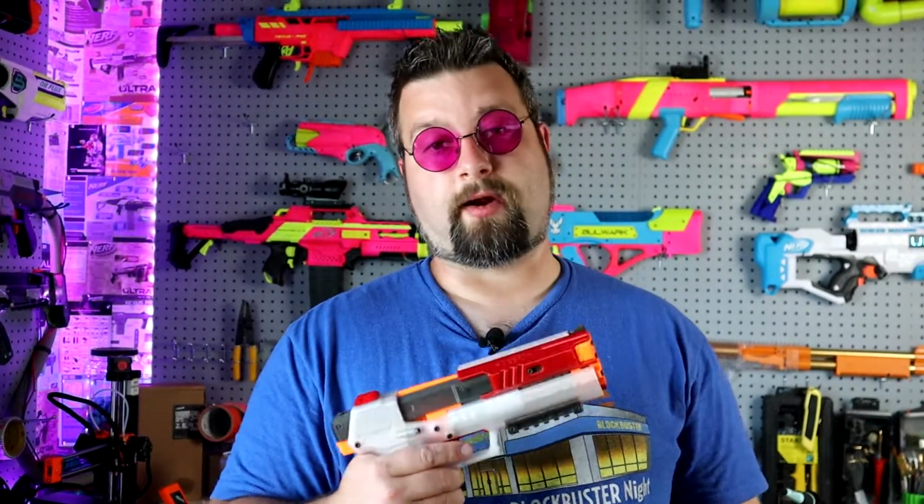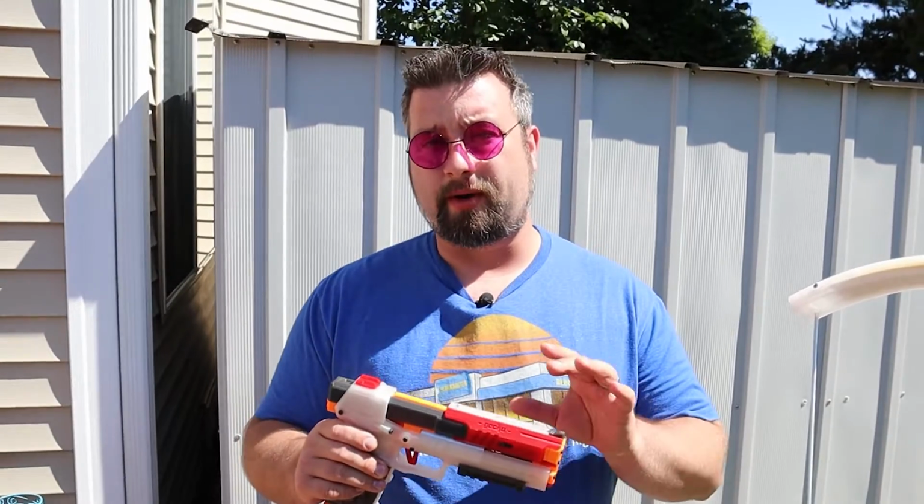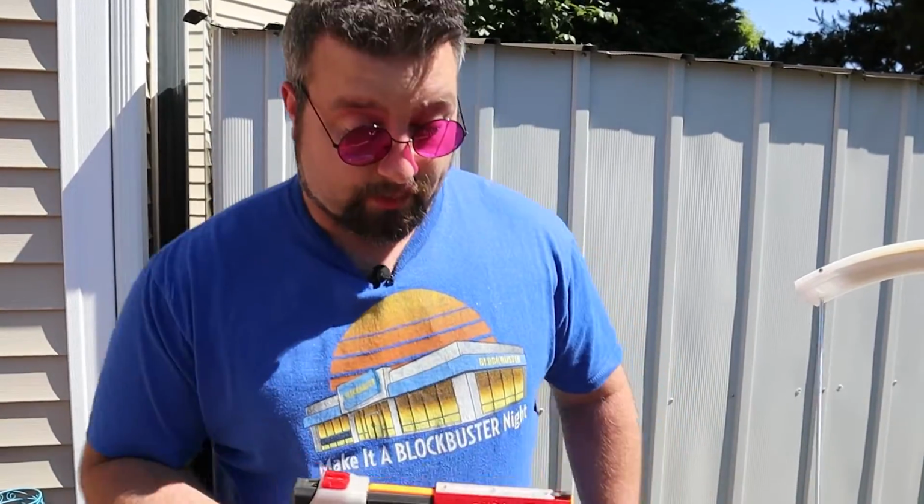So I look at this thing and I think this would be an ultimate sidearm to go along with your primary, which would be like a Lynx or something. So I figured we'd get some chronograph numbers. Now, the actual specs of this blaster, I'm gonna have to talk to Ryan, and I'll post up a list of what's in here as far as what kind of spring, what kind of barrel, and all that fun stuff. But for now, let's grab the numbers.